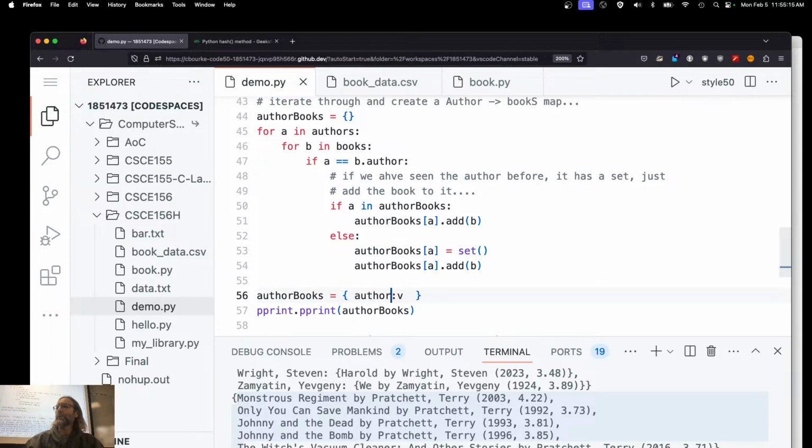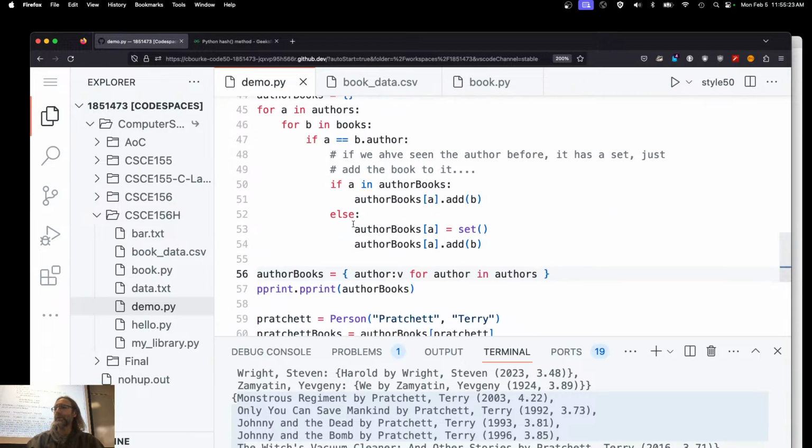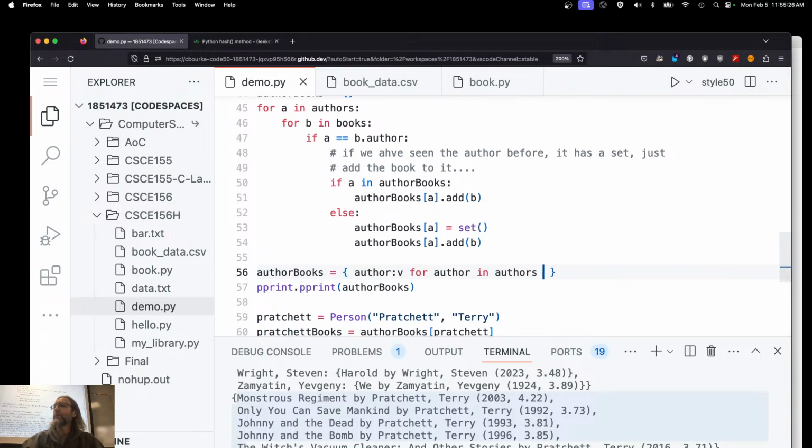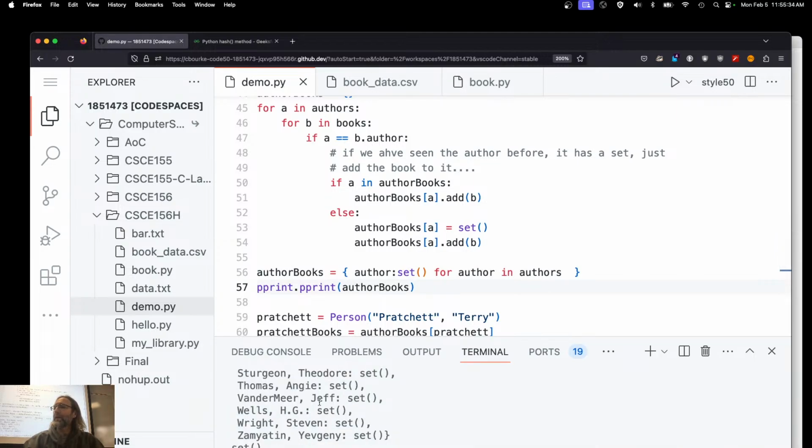The author, for author in authors. Remember that I have that as a set up there already, authors, just reuse it, right? What about my values? It's going to be a set, right? And that'll get me halfway there. That'll get me all the authors mapping to an empty set, okay?